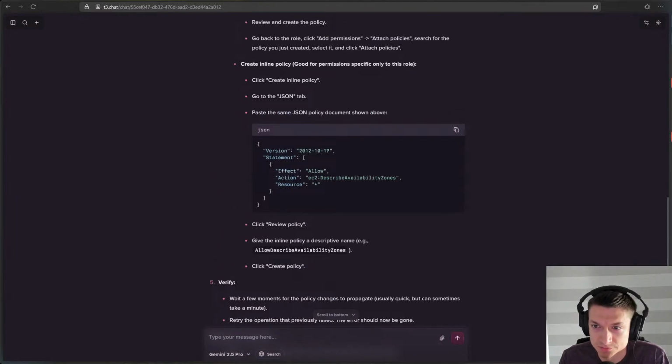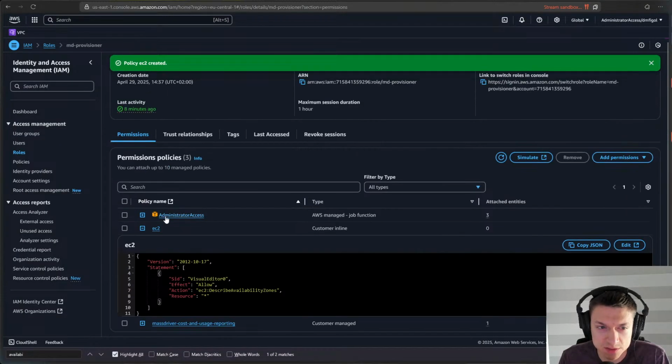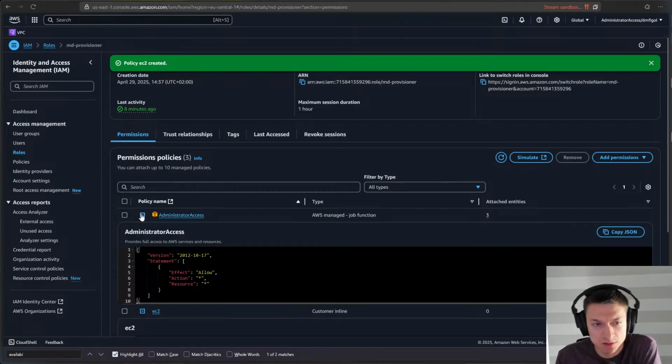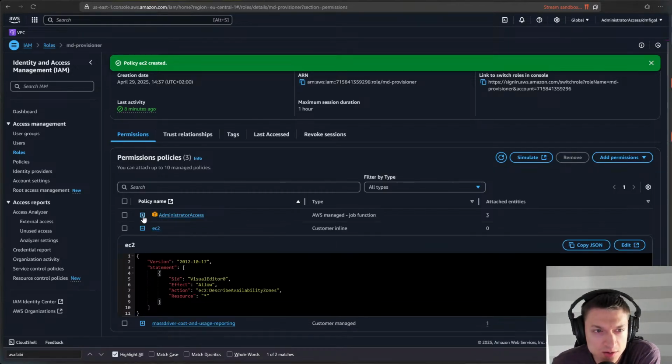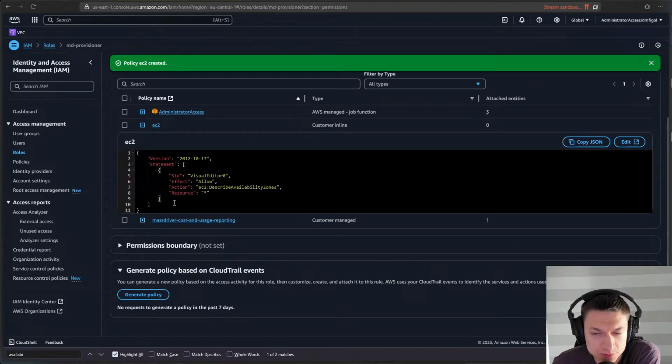Okay, let's try again. I'm still somewhat confused. We have admin access. How come when we assume this role, I'm not able to do describe availability zones?